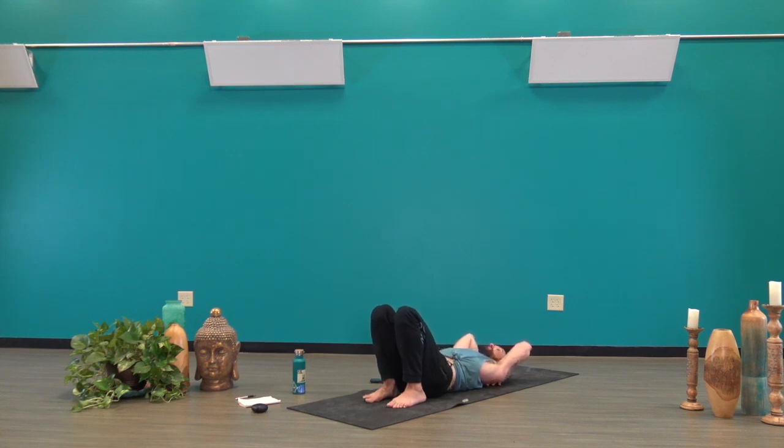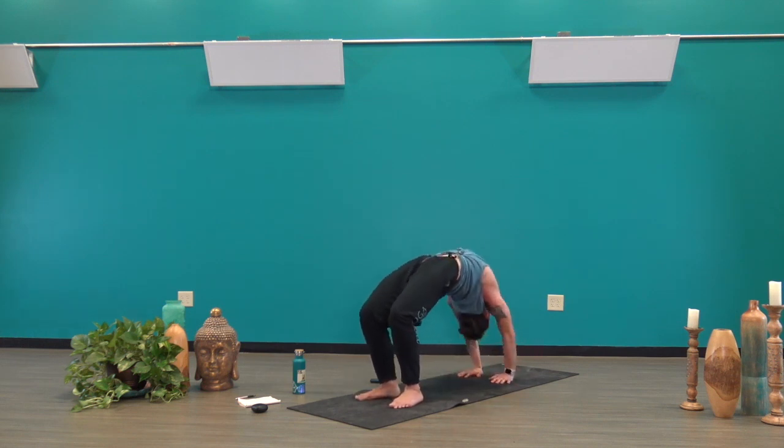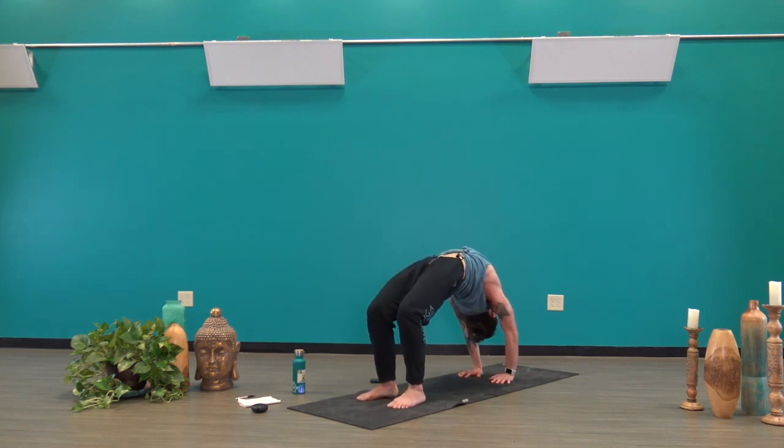Now this is gonna be hard to lift up into wheel pose from here. And this is gonna take you into a deeper back bend, so prepare for that. Take an inhale, squeeze your elbows together. Tone your belly a lot, exhale. Inhale, lift your hips. Exhale, bring the top of your head to the ground. And then inhale, push right into Ardha Dhanurasana.